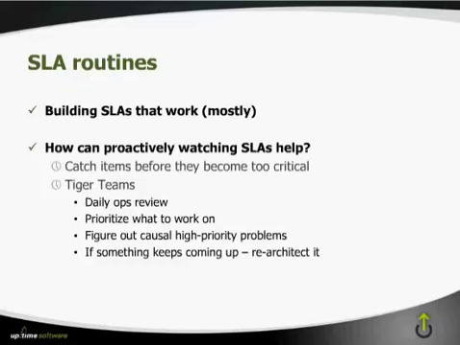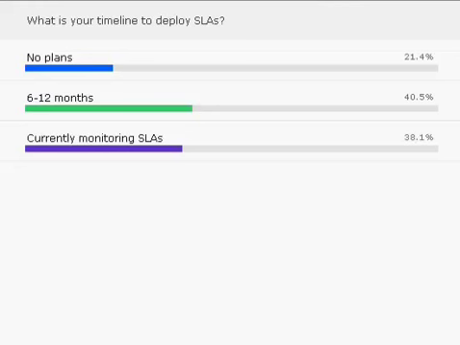Why don't we have a look at the response from our audience to the question, what is your timeline to deploy SLAs? It looks like currently monitoring, or 6 to 12 months. So it looks like about 80% of our audience will be on SLAs within the next 6 to 12 months. Does that surprise you at all, Alex?